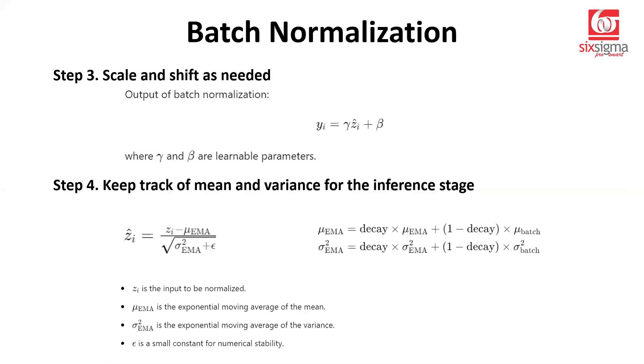Now coming back to the slides, the step four is that we need to keep track of the mean and variance for the inference stage. This is when you get a new record or a test record. What happens is you get a new record, but what is the mean and standard deviation that you're going to use to scale it? It's just one record, right? So you need to get some representation of mean and standard deviation, which you can utilize to scale the new record. So in order to scale that, we use exponentially weighted moving average, EMAs as we call it, which is obtained from the training data and parked aside. We use it only when we get the new records. So how many parameters are involved in batch normalization? There are four parameters involved in batch normalization in total. First two are gamma and beta. Gamma is used for scaling and beta is used for position. Then we also have these calculated mean and variances from the population. These two parameters are learnable. This mean and variance here would be computed.